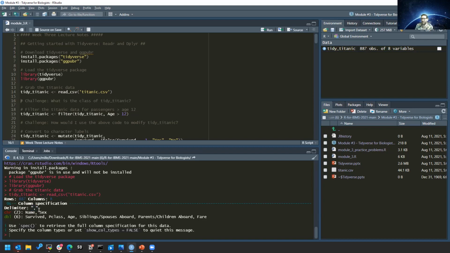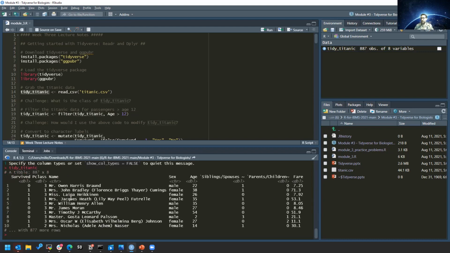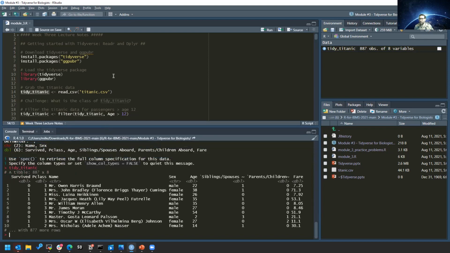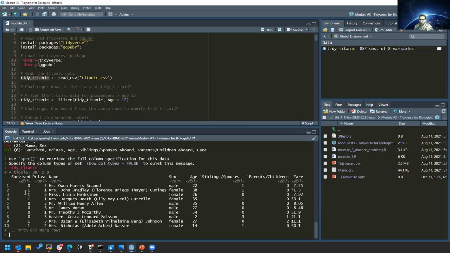This is a comma separated value, CSV file, so the delimiter should be a comma. So it's gotten all of this correct. Very good. Now, if we print our tidy_titanic in the console here, we see that it doesn't look like a normal data frame. There's something special about it. Not only do we see all of our columns, but we also see the types of data in each printed below it. And we also see this little message here that says 887 by 8. So it's telling us additional information here. It's actually helping us a lot more than a typical data frame would.